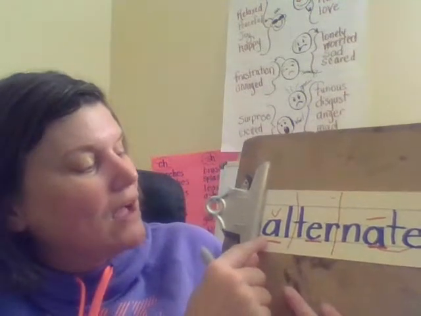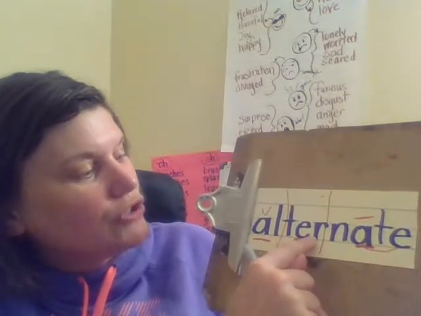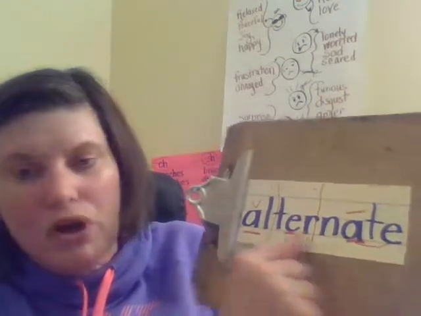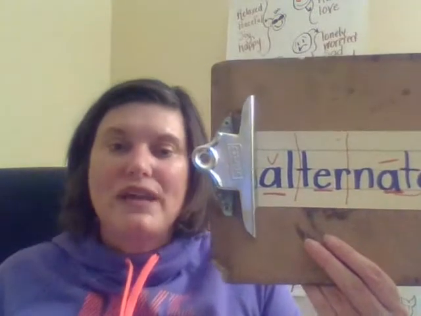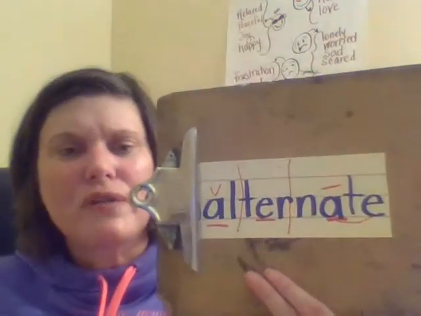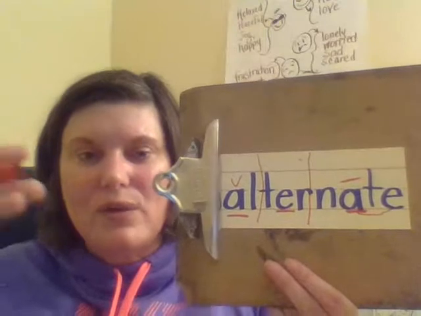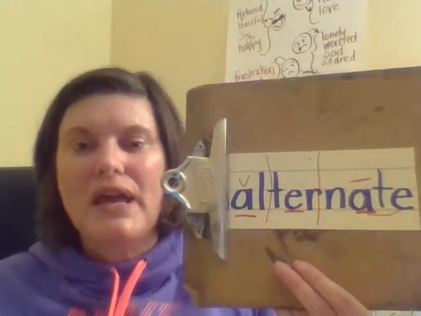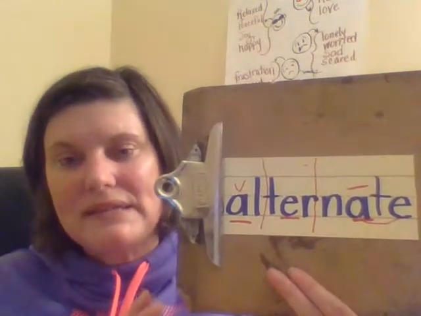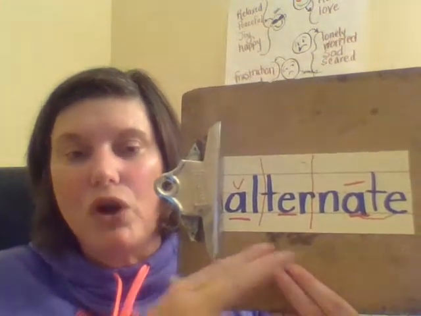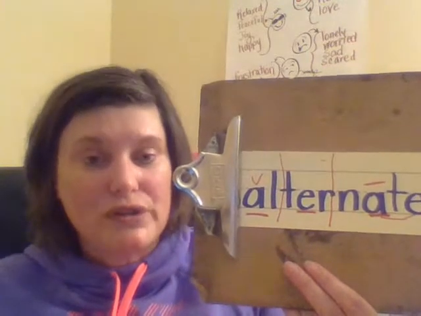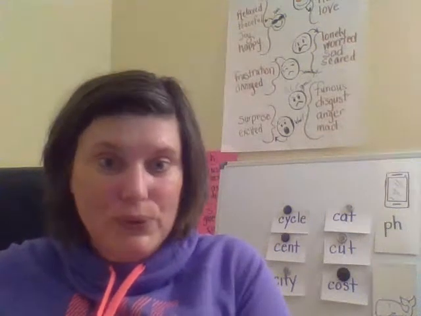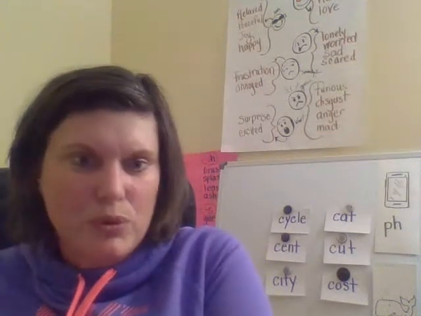Here we go. Alternate. Alternate, alternate. So alternate would be like when you're merging on the highway and you alternate, you let one person go and then the next person, you alternate, you take turns. And depending on the sentence this is in, it could also be the word alternate, like there was an alternate for the spelling bee. Okay, guys, whew, that was a lot of work, a lot of important work.